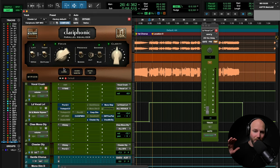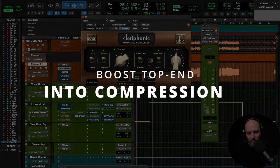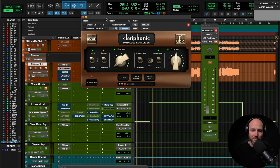For me, I love the Kush Clarifonic. And this is my go-to whenever I'm looking to boost some top end into the compression. I like to hit the top end sizzle. Chester's got that, I said it in a previous video, that beautiful, dirty, raspy grit in his voice, that top end, it's amazing. And so I wanted to bring that out. We got Kush Clarity. If you've got a stock plugin, you just want to boost that 10K and above, the Mog EQ4 is great for that as well, the Airband, and on, right?